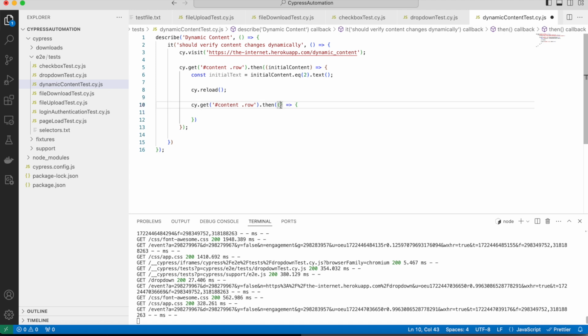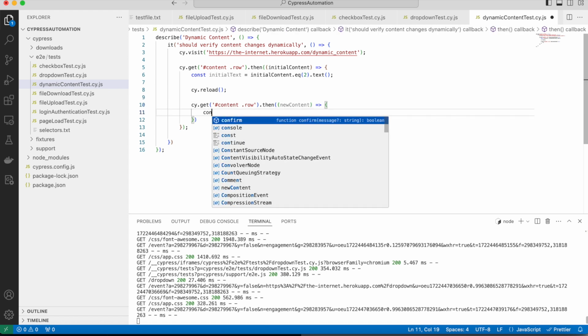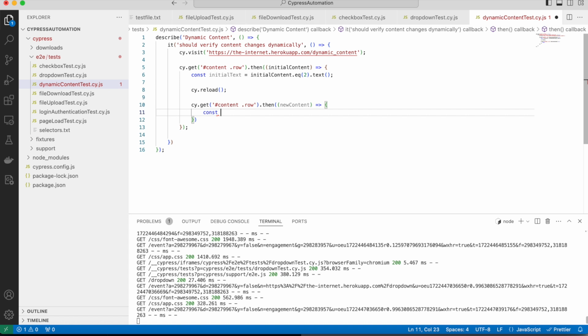So here I'm writing the arrow function. Inside this, since the content has changed, I can say new content. Since the content has changed, it's a new content now, right? From that new content, I want only the text. So I'm saving the text in the new text.